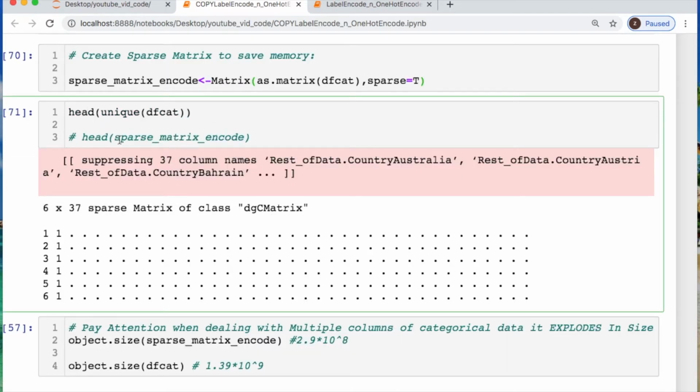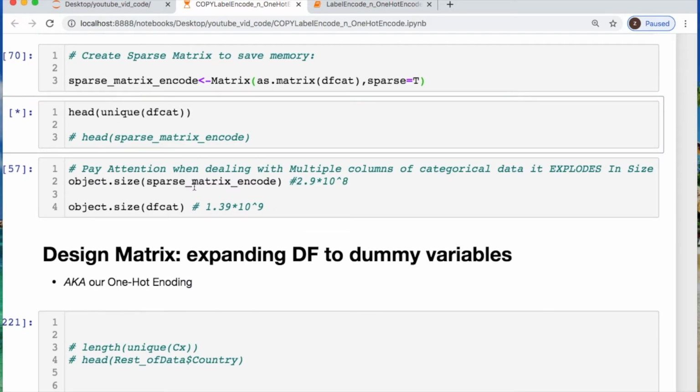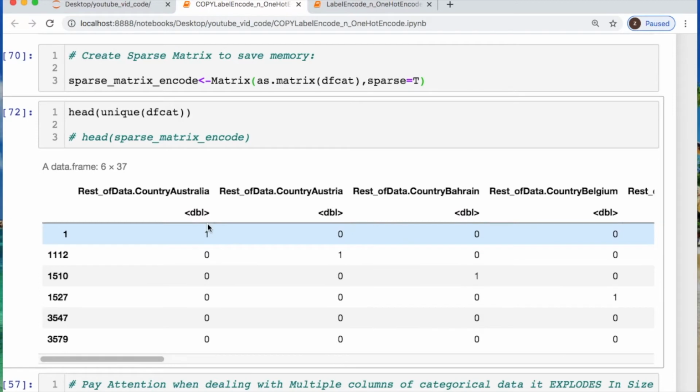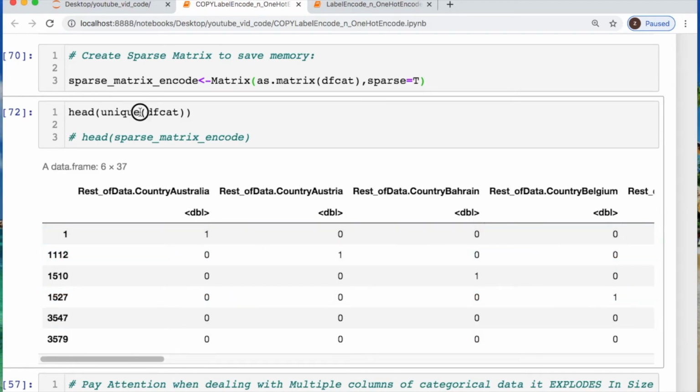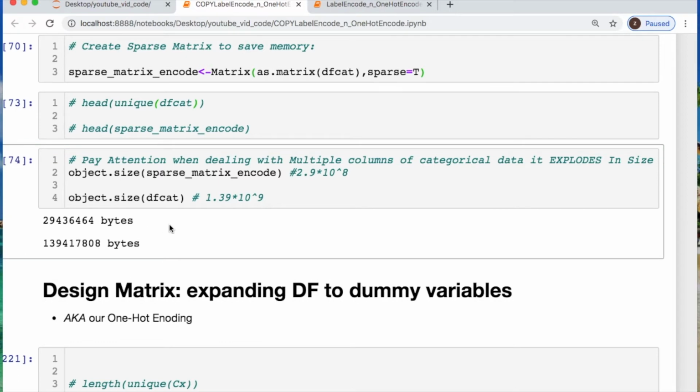Then we could look at what the dfcat looks like if I take all the unique values. I did this so it'll illustrate better for us, instead of having just one column of ones, which is the Australian column that happens first. So now you can see on the diagonal, these are all of our columns based on country, so that illustrates nicely. We will now notice something here, that when you create a sparse matrix, I mentioned this in a previous video, you'll notice that the amount of memory that's used decreases immensely. Here we are saving 1 order of magnitude, so it's 1,000 times smaller.